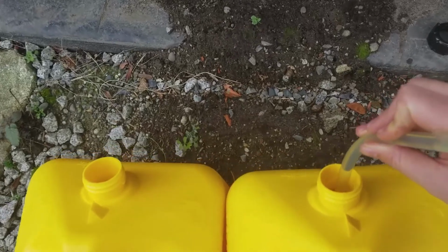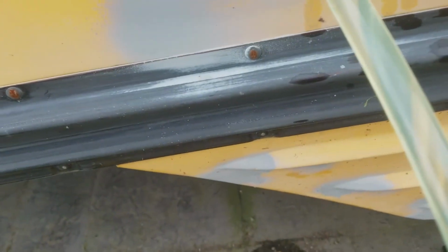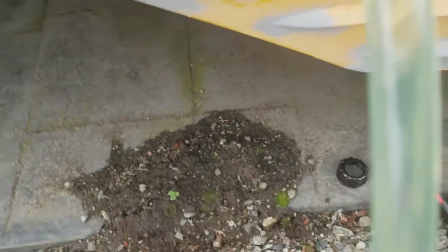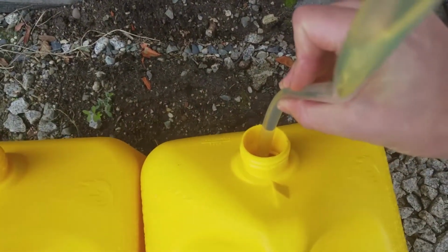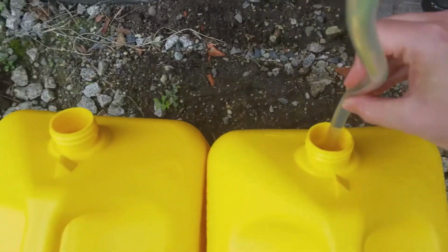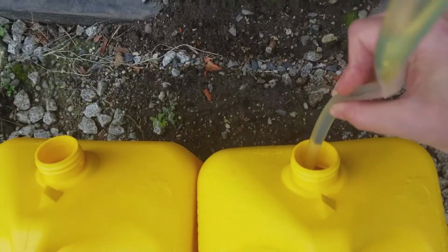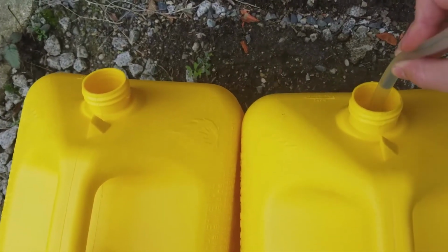Alright, I've got the diesel fuel coming out now. It took a little bit of trying to get the siphon to start working. It's got an arrow for which direction you're supposed to be going. I didn't notice it at first, but yeah, it's working. Just trying not to spill right now, and also recording a video. But yeah, you can see it coming out there.